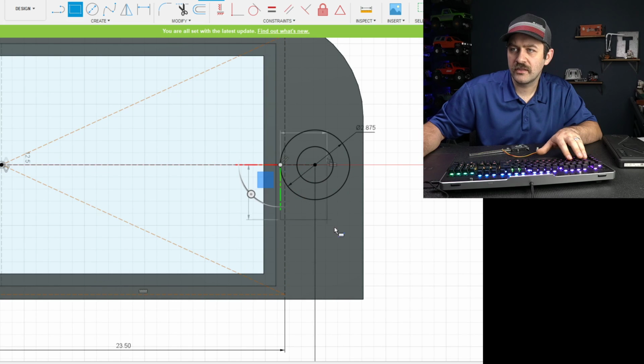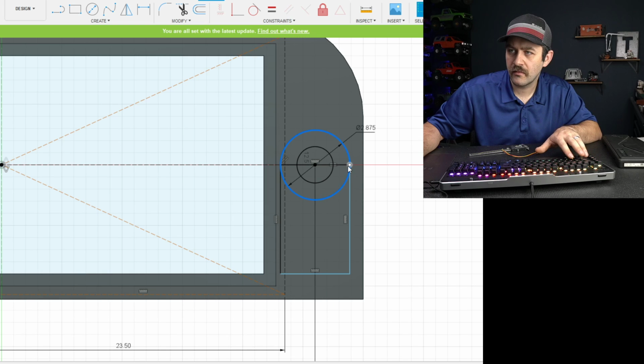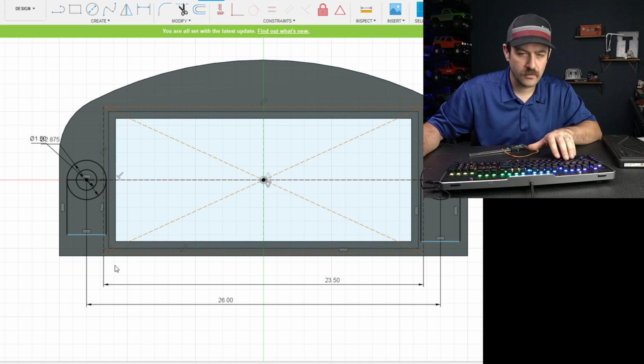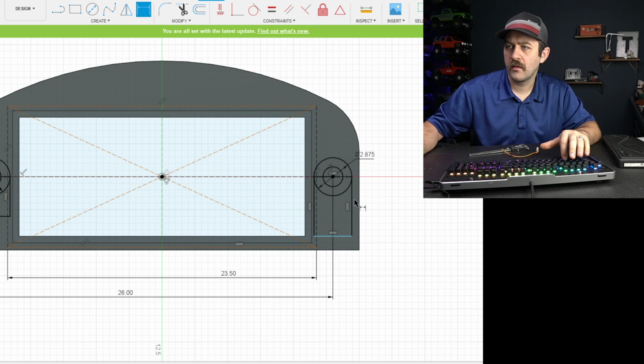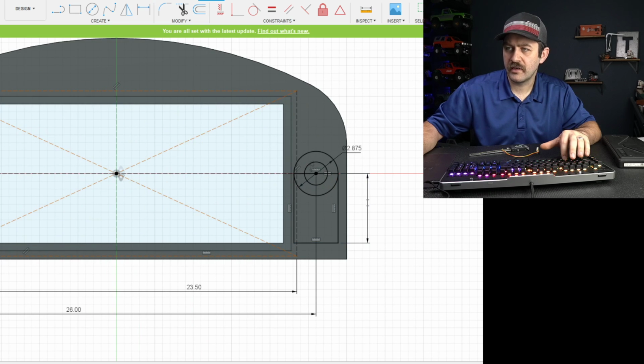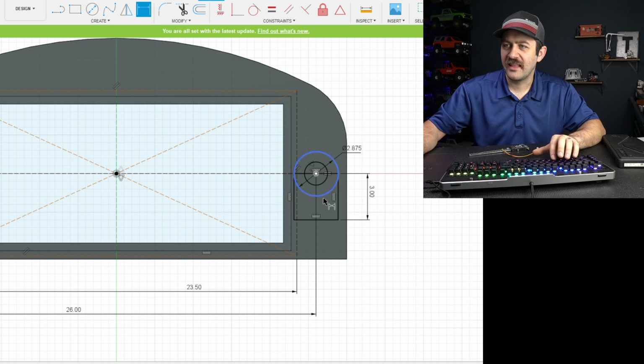Using rectangles, just clicking on the origin areas. Just a little bit more area for it to print, give it some support while it's trying to print that thin area.